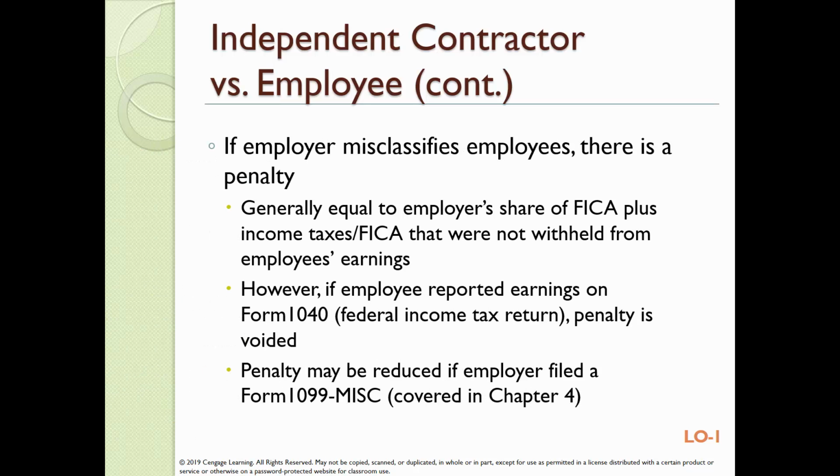If an employer misclassifies employees, I'm going to be penalized equal to my share of FICA plus everything I should have taken from your paychecks. So you guys all code for me. I have a contract with the Department of Defense to provide a piece of software on an annual basis. So I contract with them for $1.6 million to provide the software annually. Then I hire all of you. You live around the country. We do everything digitally, obviously. I set up an FTP site, file transfer protocol site. You all write code and feed it into the FTP for me. I bundle it, package it, ship it off to the DoD, and bill them for the $1.6 million.